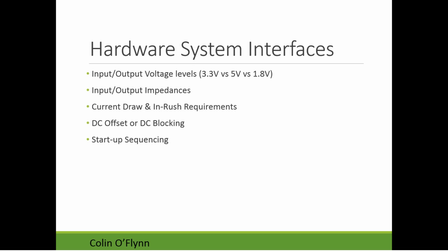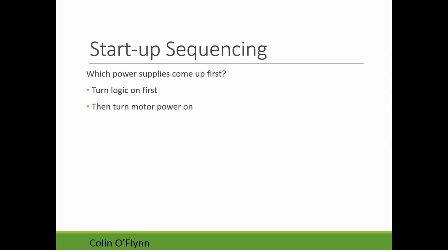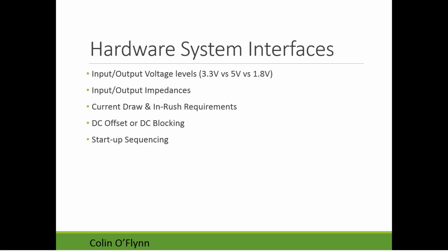The next section is talking about typical issues when you go to integrate systems. So the watchdog timer is one useful safety measure to add in. And I'll talk a little bit about integration and then problems when you integrate.